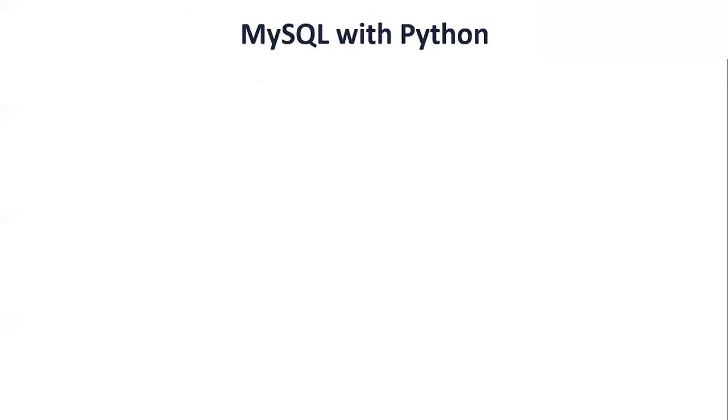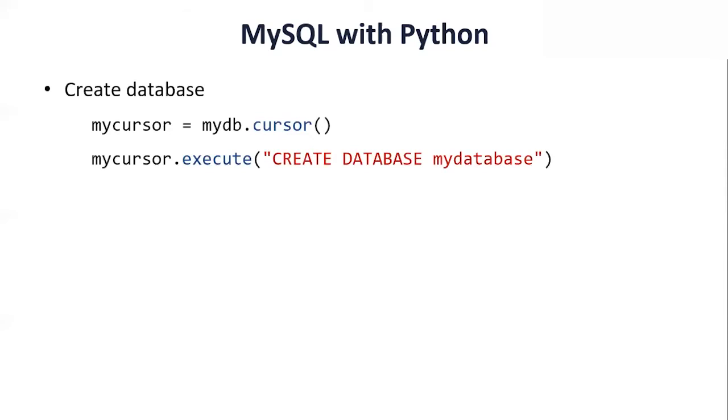If everything is all right, you can use this mydb object that we just created to execute various MySQL queries. So what we do is we get mydb.cursor, that is another cursor object. And on this cursor, we can execute, let's say if you want to create a database, we can say execute create database mydatabase. That is the SQL query for creating the database. And we have provided it as a string to this function execute.